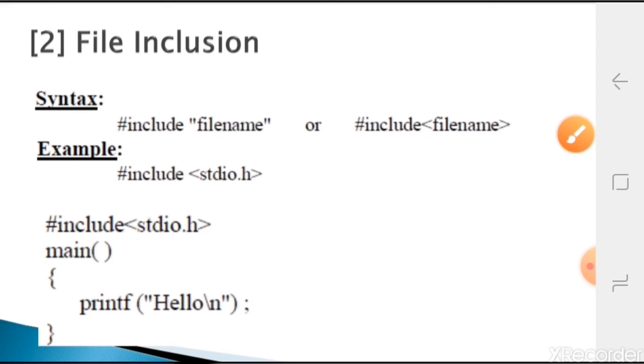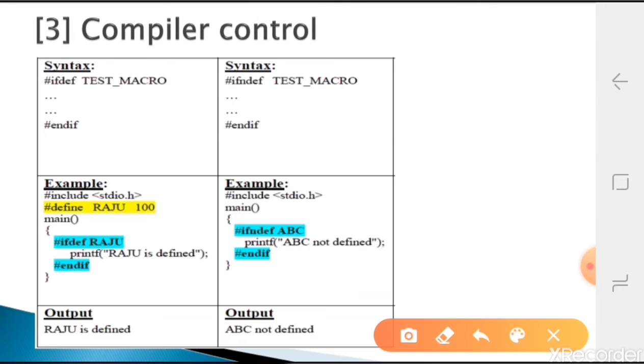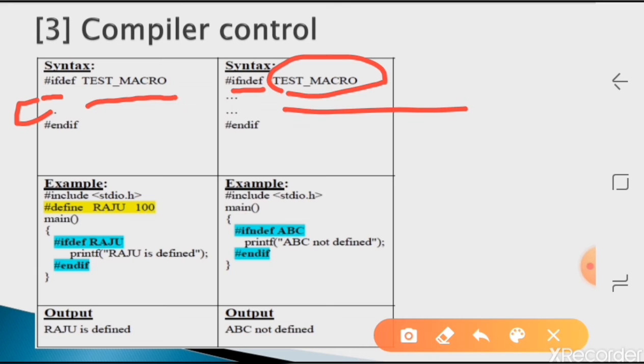Next we go to compile control. It is nothing but if-else kind of things. Here we have #ifdef, which says if this macro is defined, do the functionality inside it. We also have #ifndef, which means if not defined: if this macro is not defined, do this functionality.